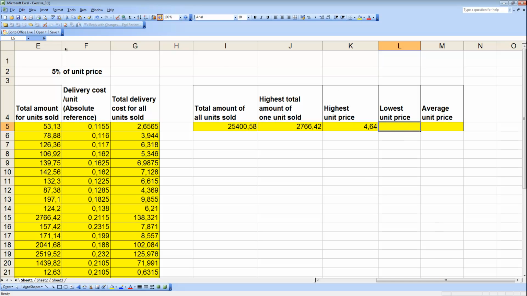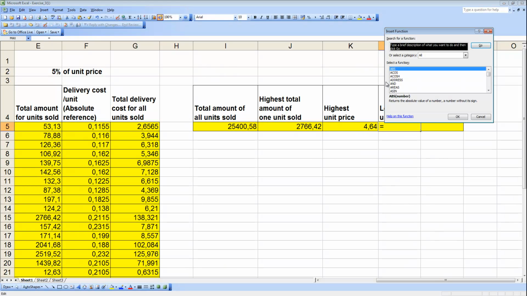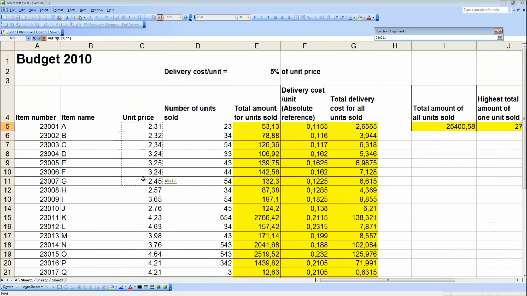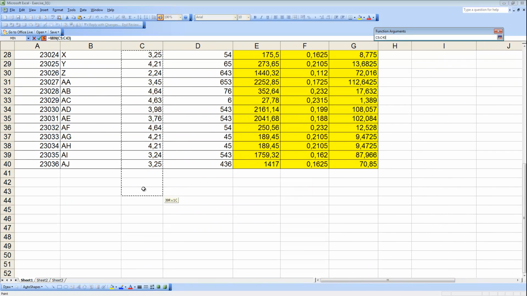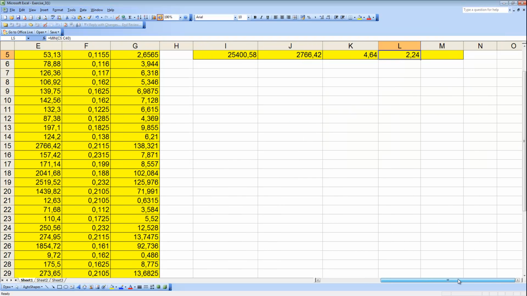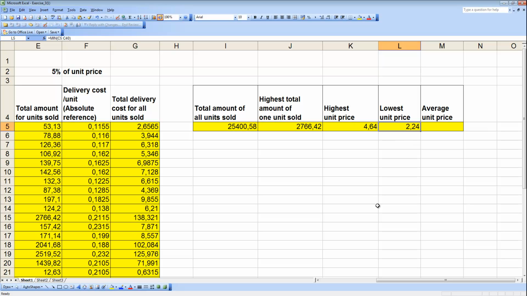So we're going to click in this cell and use the min function. Click on min and select all the values in the column unit price. Like that. OK. And the lowest unit price is 2.24.